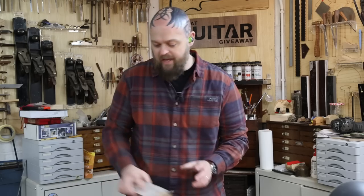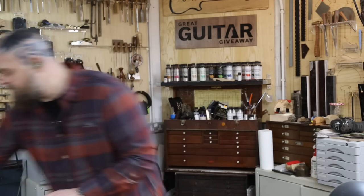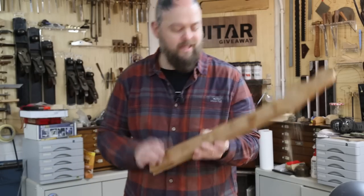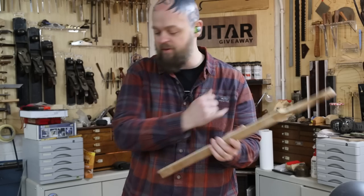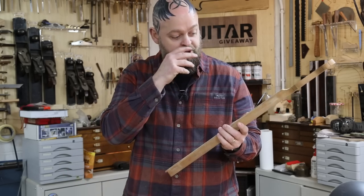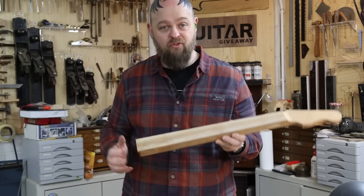Okay, so I have yet to carve the neck, and the act of carving the neck is going to potentially release some tension. Remember, we've made this with multi laminates. It's as stable as I can make with wood like this. It's got carbon fiber stiffening rods. It has a dual action truss rod, but I still want that to be perfectly flat.